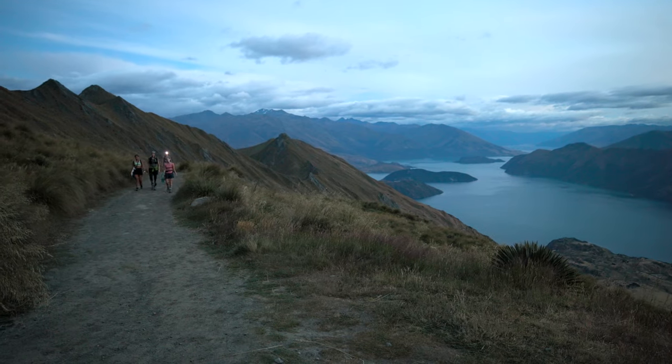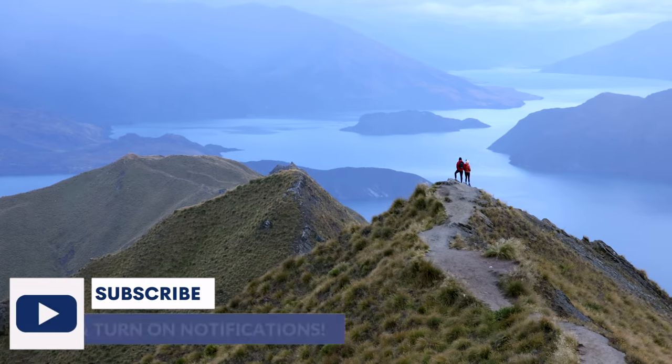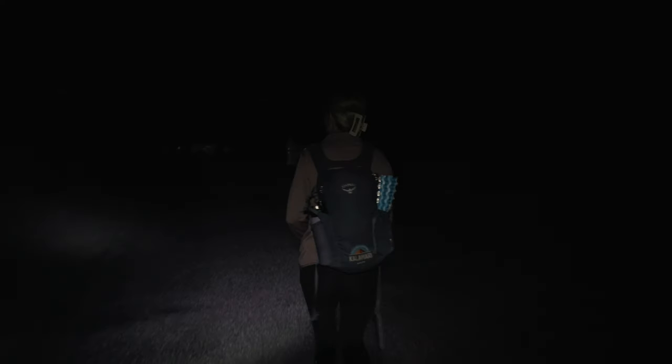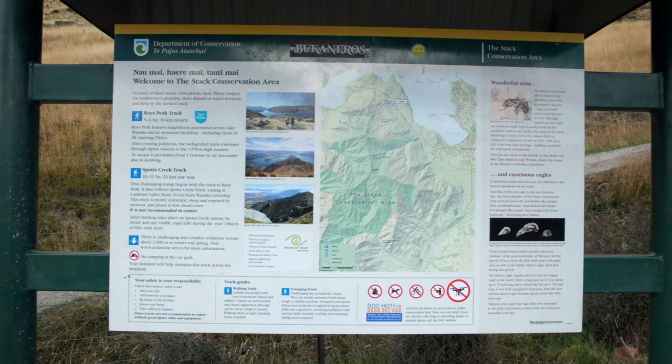Coming in at number 4 is the famous Roy's Peak hike in Wanaka. This is an absolutely stunning hike that takes you up about 4,000 feet of elevation gain and 10 miles round trip, and it overlooks all of Lake Wanaka. It is a steep hike — you're going up that 4,000 feet of elevation gain in just about four or five miles. Make sure to bring good hiking shoes and lots of snacks and your 10 essentials because you're going to be heading up switchbacks the entire time. We'd recommend starting this hike early — we started about 3:30 a.m. because we wanted to get up there before it got too hot and crowded, and we wanted to watch the sunrise. Pack a headlamp if you do either sunrise or sunset. There is a small cash fee at the trailhead envelope, and there is a bathroom at the bottom about five minutes into the walk as well as at the famous viewpoint right before you start going up the summit of Roy's Peak.